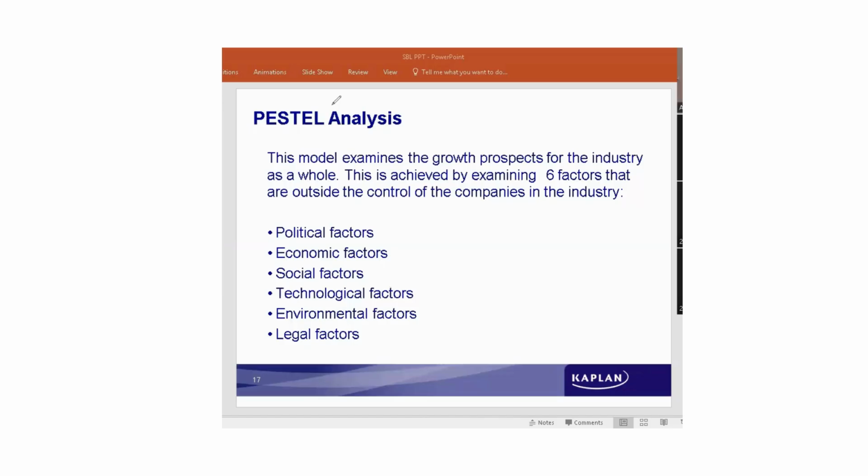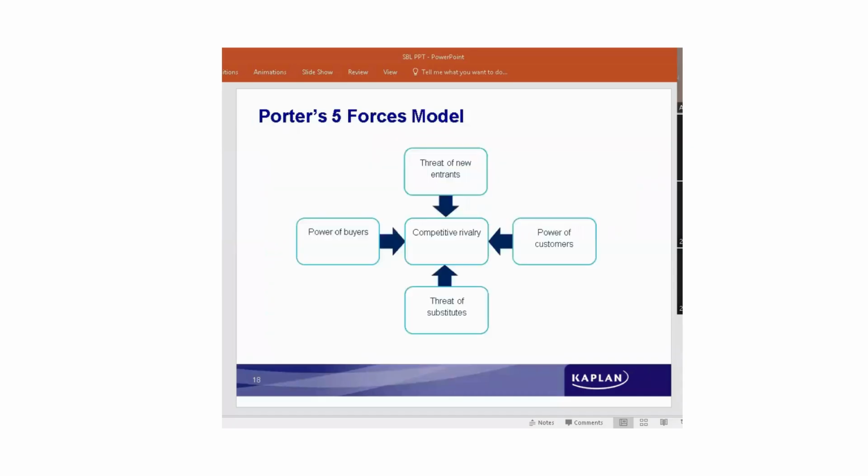Sometimes PESTEL is presented in a condensed or brief form, which is only PEST. Whether it is PEST or PESTEL, it means the same. When it is just PEST, legal and political will be clubbed together under P. Environmental, both the E's will be clubbed together, so economic plus environmental will be clubbed together. Whether it is PEST or PESTEL, it basically includes all these aspects and what impact these factors have on the organization. That's about PESTEL analysis.